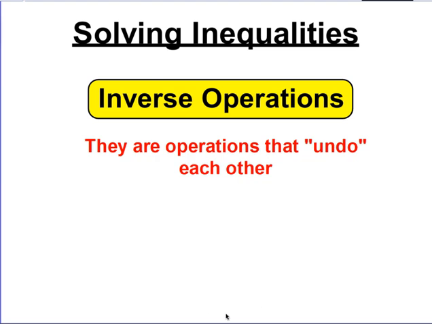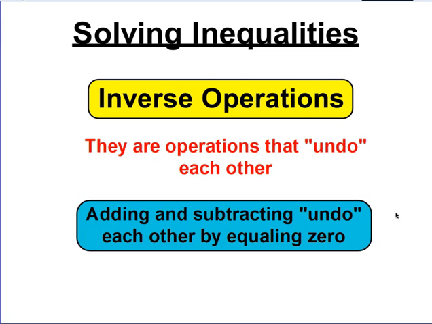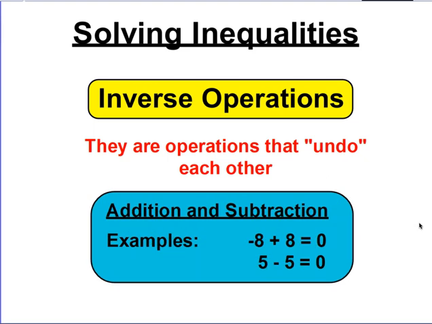So if you remember, addition and subtraction are inverse operations, because when you talk about adding or subtracting inverses, the answer to that problem will always be 0, so one will undo the other. As a review, some examples of that: -8 and +8, those are inverses or opposites. When you add them, they equal 0. 5 minus 5, so if you start with +5 and you take 5 away, that's opposites or inverses. The answer is 0. They undo each other.